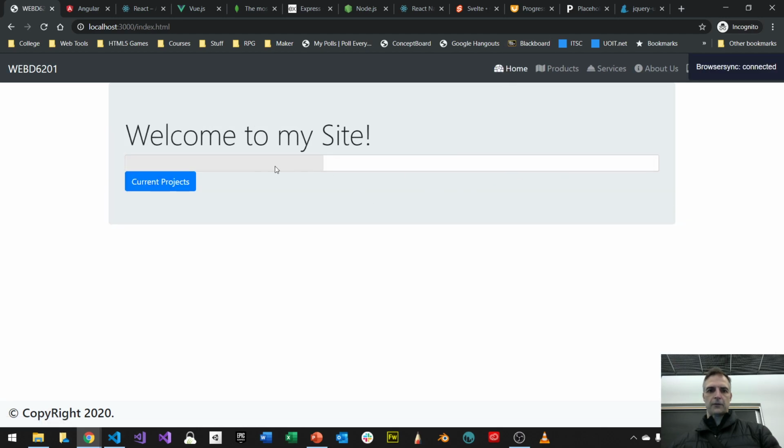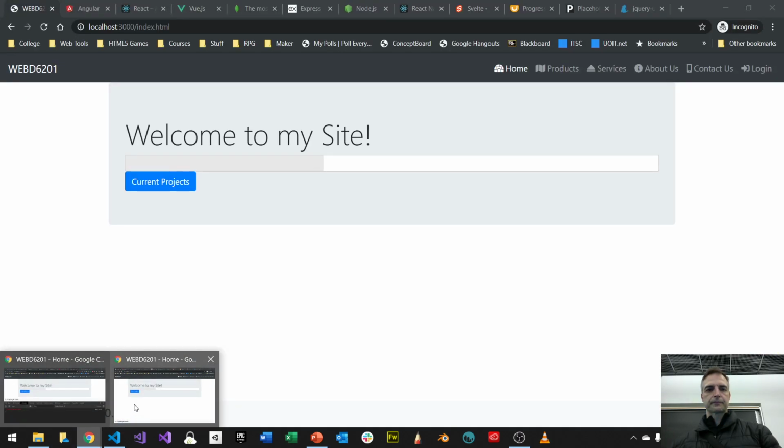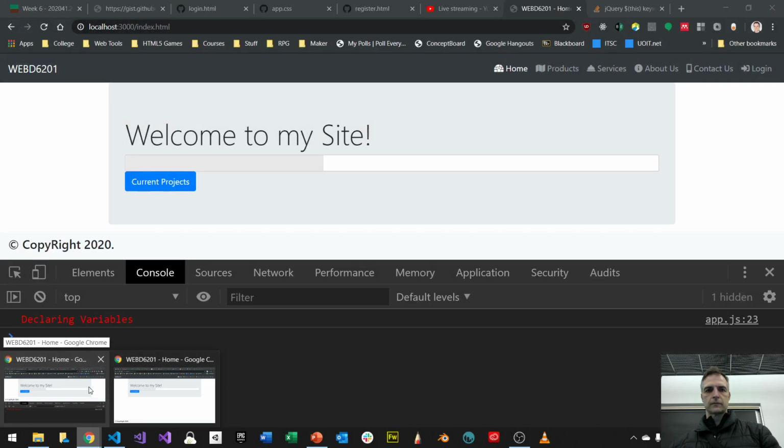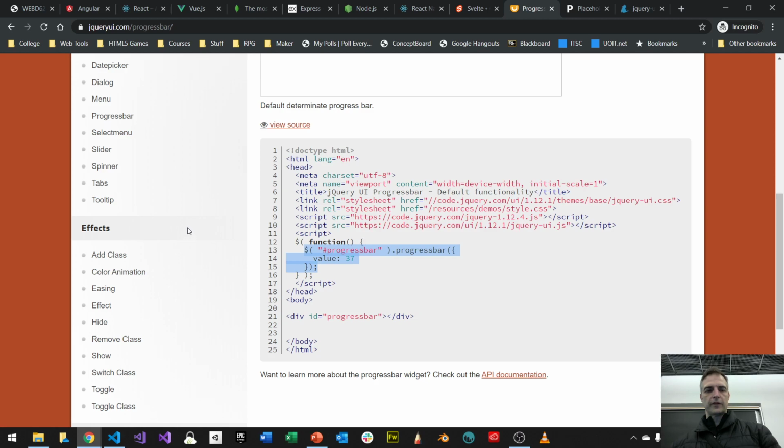Yeah, and there's 37%. It doesn't look very colorful because it is gray. If I don't like this color and I want to change it to a different theme, let's say a dark theme, again, I can go back up online. Bear with me, guys, one more minute, and then we'll be done.